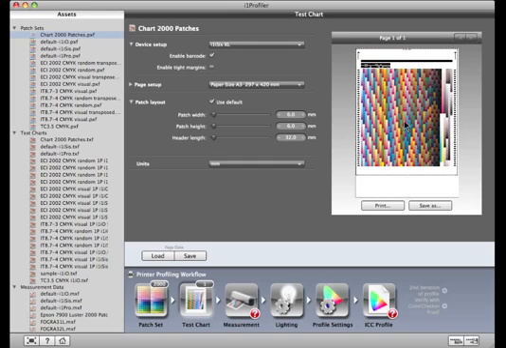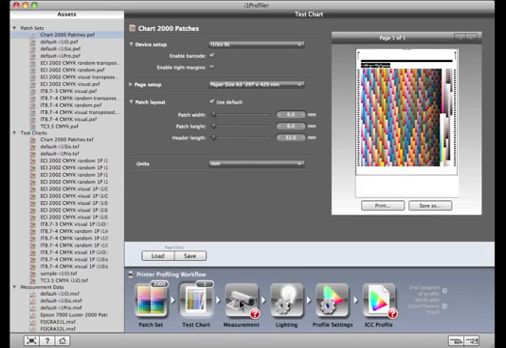If your chart has more than one page, you can click the arrow to move between pages. If the printer or press you're profiling is connected to your network, click Print. Make sure your color management is turned off. If your printer doesn't support network printing, you can save the file as a TIFF, PDF, or EPS. Open it in the RIP and print it with the color management disabled.